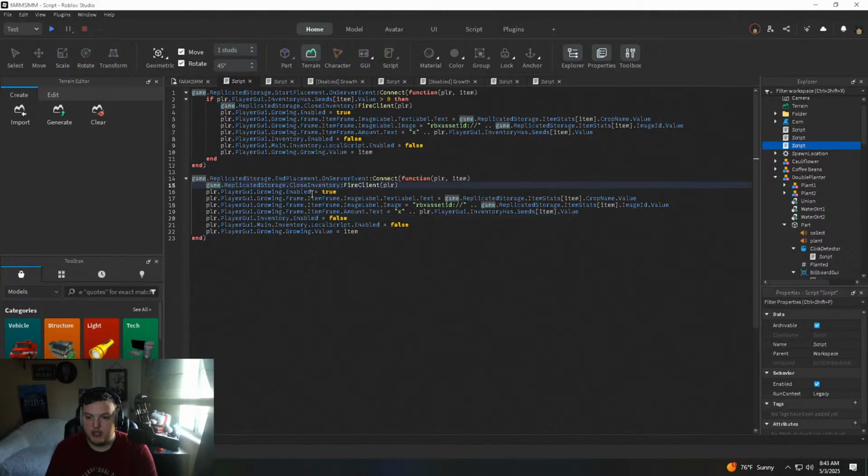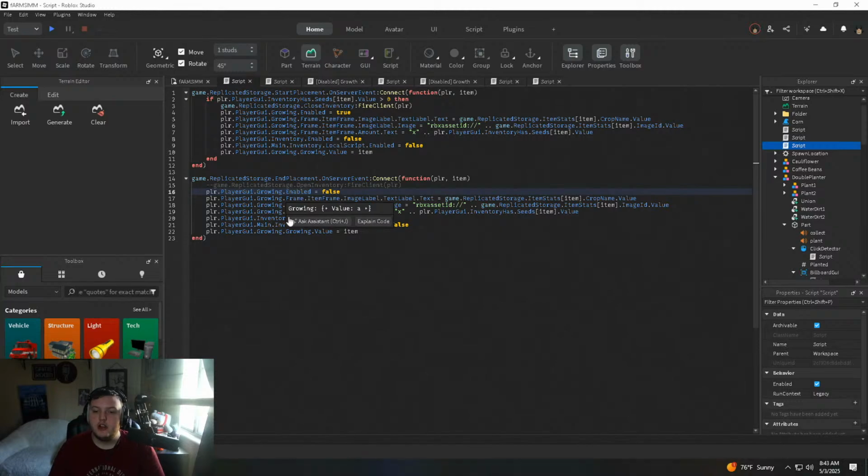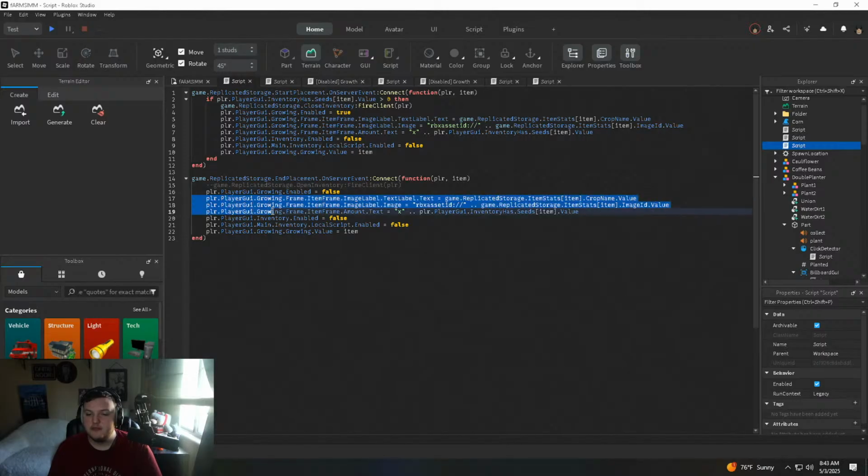We'll have to make a new client for open inventory, which we don't have, so I'll go ahead and duplicate that. Growing not enabled is false. So basically the opposite of what this does is what we're planning to do. Growing frame, item frame. Everything can kind of stay the same.